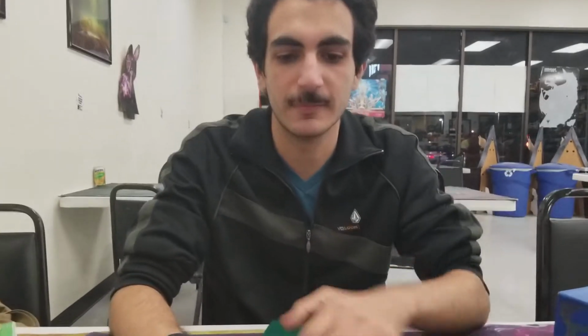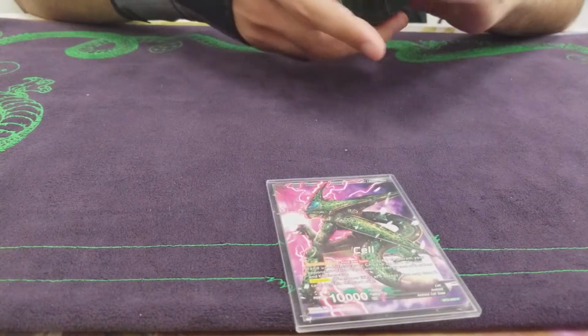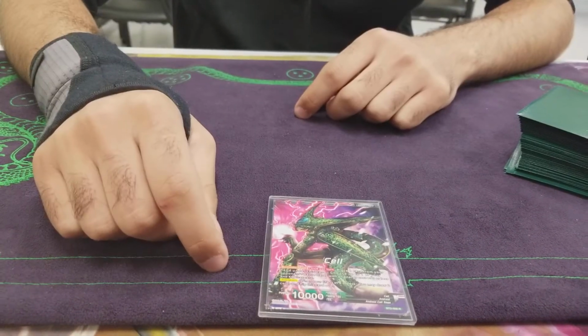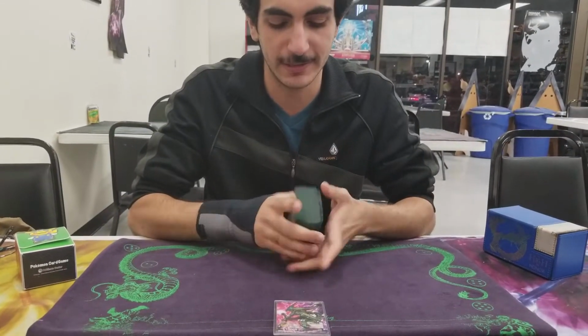What's your name and what are you playing? Ryan, I'm playing Tricolor Cell. So there was a Core TCG shop tournament last week, and I got second. I got a tie with Cell that was slow playing. Oh yeah. That's about it.